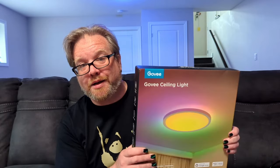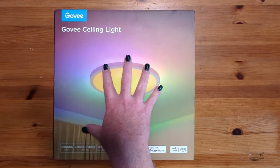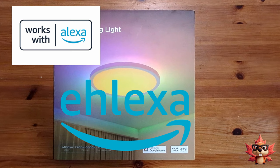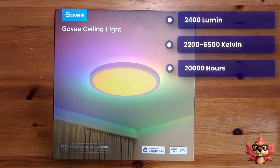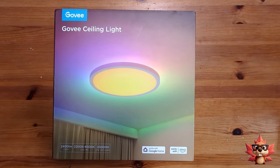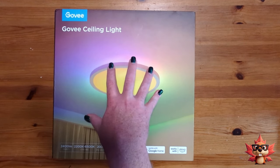Now let's get this unboxed. This is the box here. You've got your Govee ceiling light, works with Google Home, works with Alexa. For all you techie people, you have 2400 lumen, 2200K to 6500K, which is your Kelvin scale there, and then approximately 20,000 hours of usage, so probably about 8 years with everyday use. So that's one drawback, is if a light does blow in this, you've got to replace the whole thing.